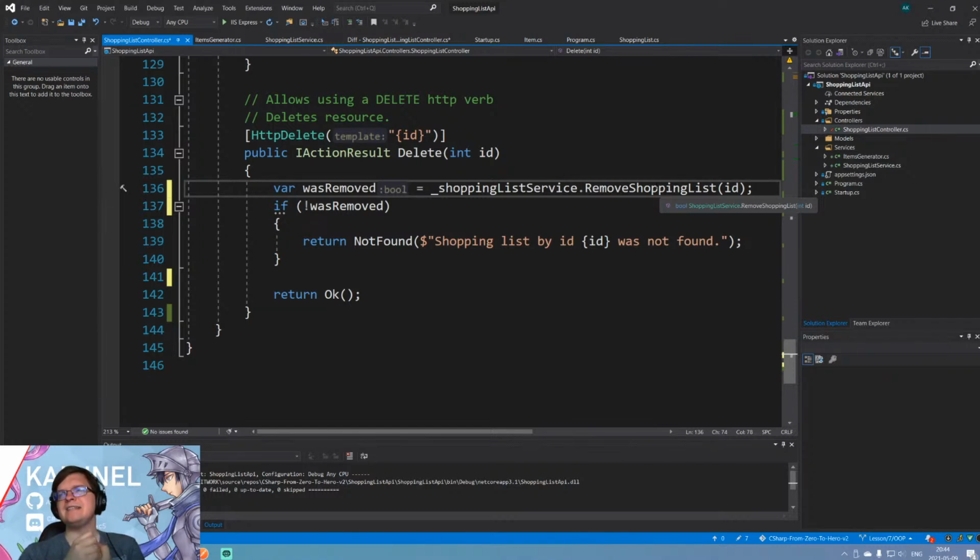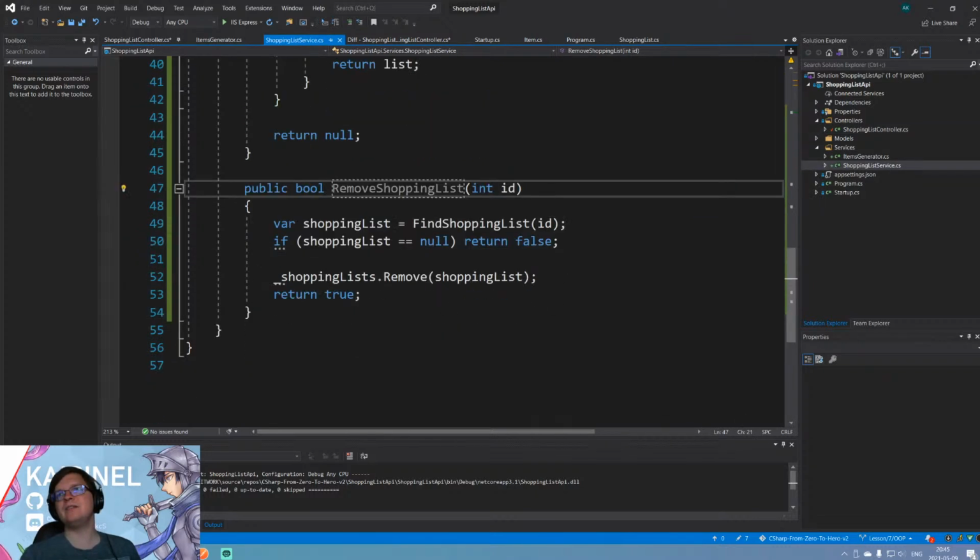Remove shopping list, I wouldn't expect that it returns a Boolean. What a Boolean means is up for our interpretation. Usually it indicates success. If it's true, it's successful. If it's false, it's not. But it doesn't have to be that way, and we're left guessing.